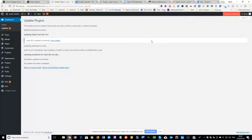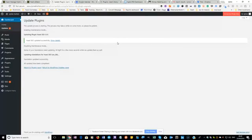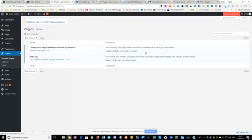Okay, so that's plugins, and please do remember that the plugin has access to everything else. And the reason I say that is I have seen some sites and they've got 27 plugins in, 30 plugins. They've got plugins that are no longer in use, and they're just deactivated and they're just sitting there because the person didn't recognize that they might be creating a danger. If you've got a plugin that you're not using, you'll never use again, get rid of it, because it's an entry door for a crook. So if you're not using it and you're not going to update it, delete it, get rid of it. Don't leave it in there if you don't have to.